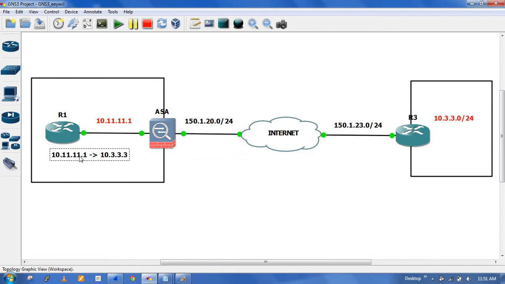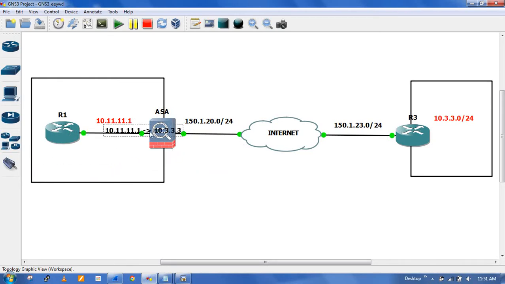When traffic coming from 10.11.11.1 going to 10.3.3.3 comes into the ASA, gets routed, sees a default route, which tells it you have to go to the outside interface. The moment it hits the outside interface, exactly this traffic, then the crypto map is triggered. Now I'm doing NAT.